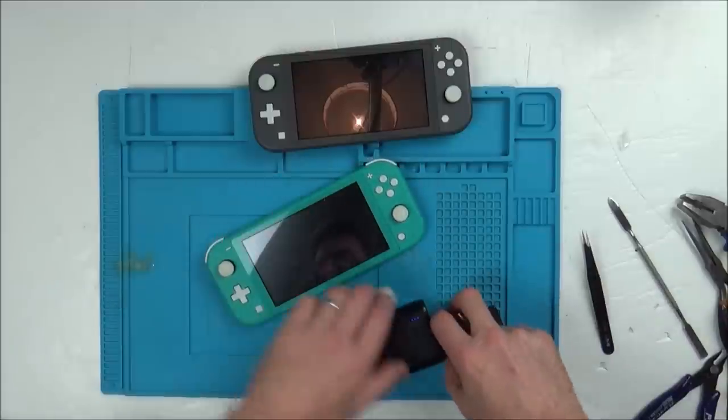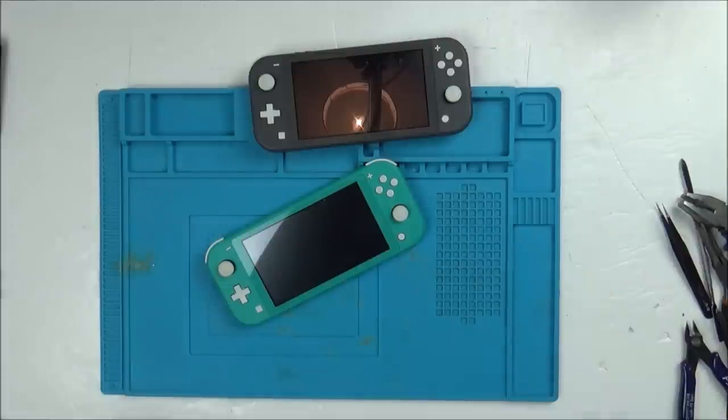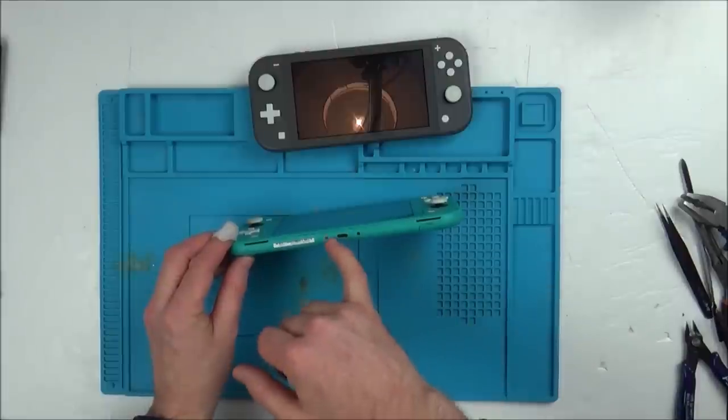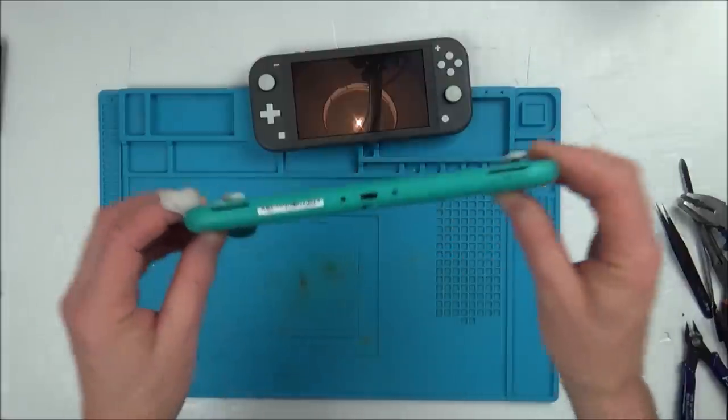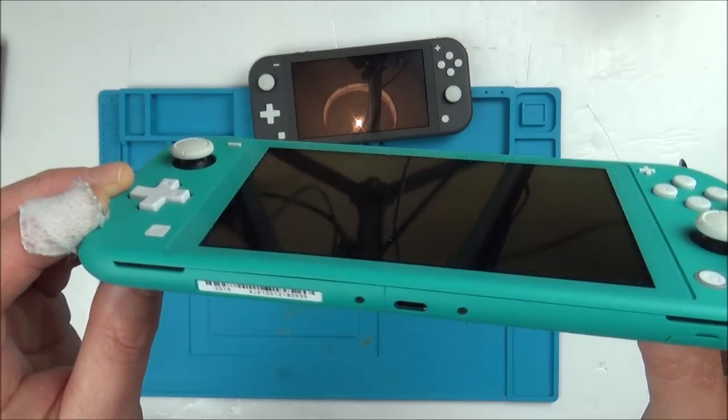Now, if it is a screen problem itself, then they are currently £60, £58 to get from the UK. You can get them cheaper from China. It's going to be an expensive fix if it is the screen itself, but maybe it might be something else. Just looking here, there's a crack on this one, and the yellow one I did before had a crack in exactly the same place, which is strange why they're cracking there.